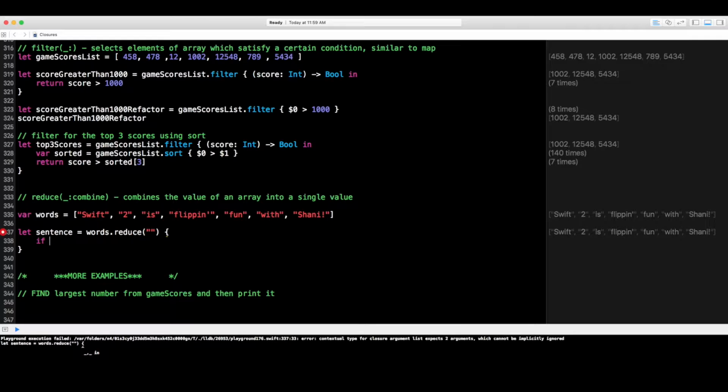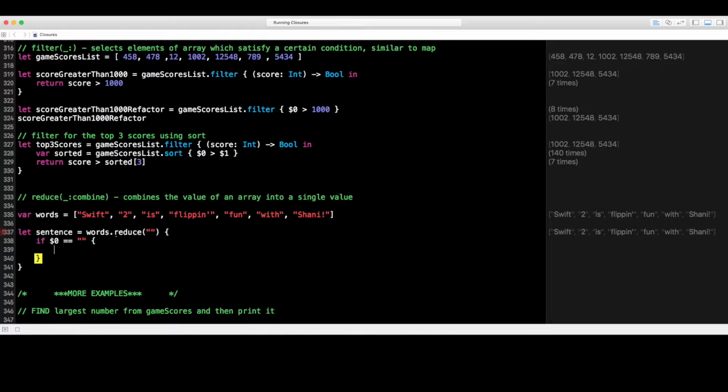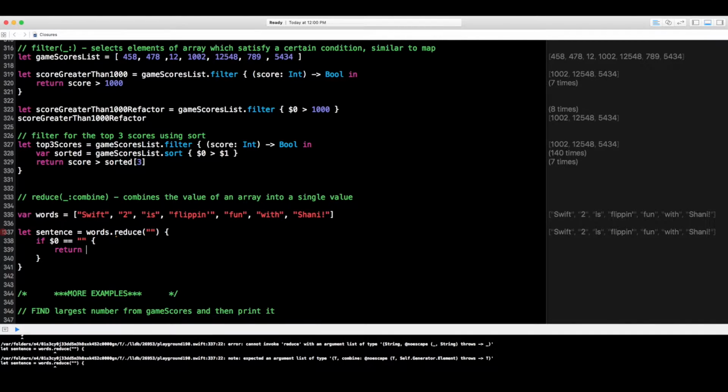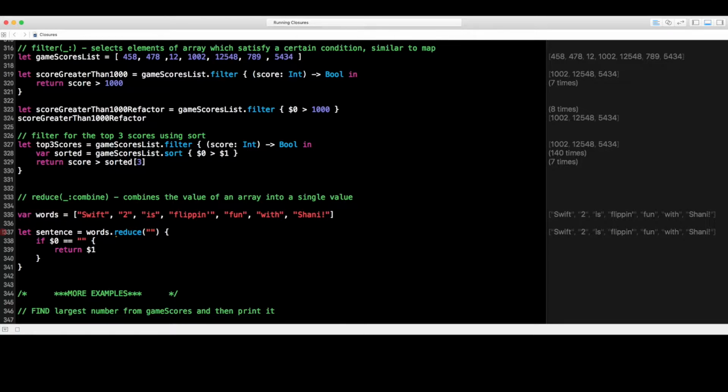So I'm going to do shorthand here. If the first argument comes in and it equals nothing, so it has nothing in it, I just want you to return the next one. So return the second argument. I don't want you to do anything else.